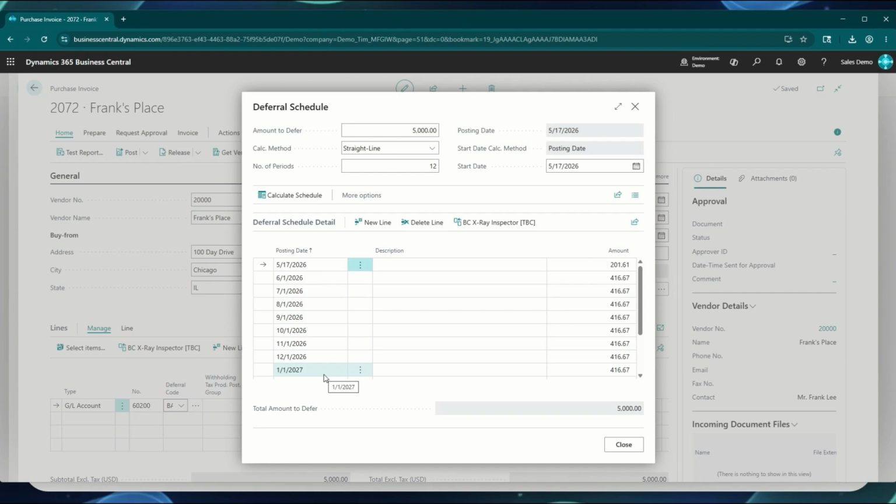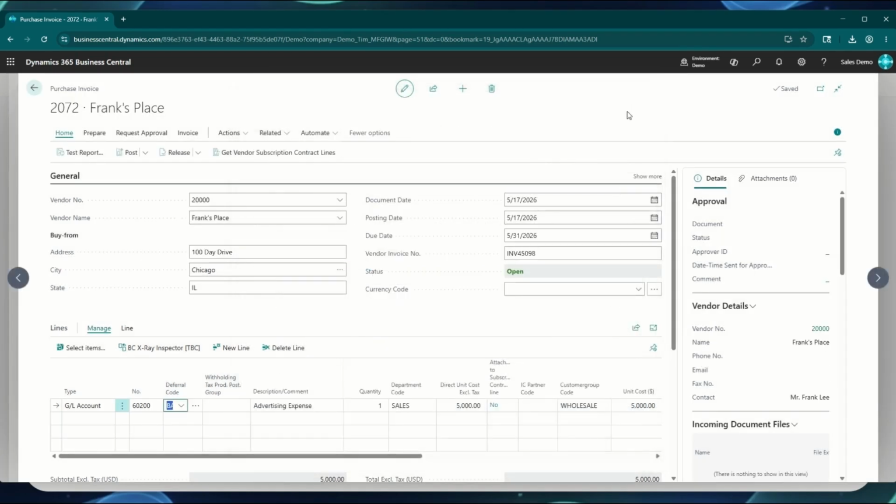This is extremely handy for things that need to be deferred over a schedule, whether it's quarterly or yearly. You're seeing here, I can define the number of periods and when I want it to start. So this gives me the opportunity to create those entries across the year so that I don't have to have a recurring journal each month that moves money from a prepaid expense or a prepaid invoice to an expense.